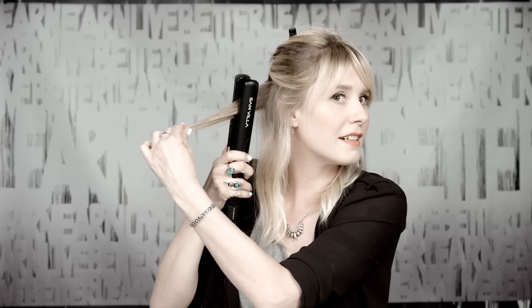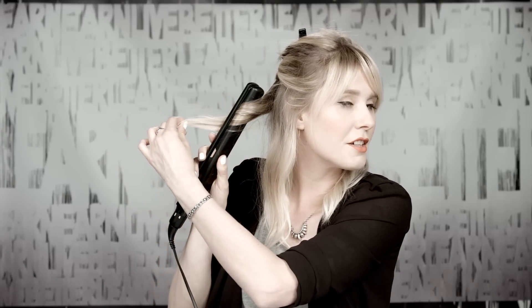I'm just kind of turning my head here so I can see what's going on back there. I'm just going to move up to the next section of my head and continue curling how I've been curling. When you get to the top, you want to be really careful not to put your flat iron all the way up to the root, because if you do, you're going to pull out all that awesome volume that you just spent time putting in. So you're going to come in more to the middle section of your hair rather than the top.